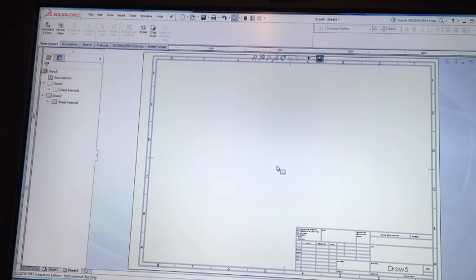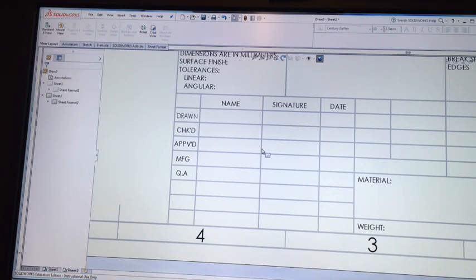The first reason is that the sheet format has information that carries across all the pages. So when you update something like the project title, or it might be the date, or it might be someone that's approved or checked your drawings, it'll go across all those drawings. If you've got separate files, then you need to update every file individually. All right, it doesn't carry across.